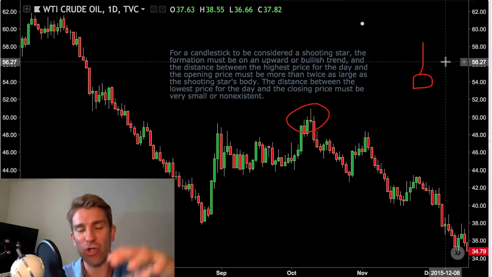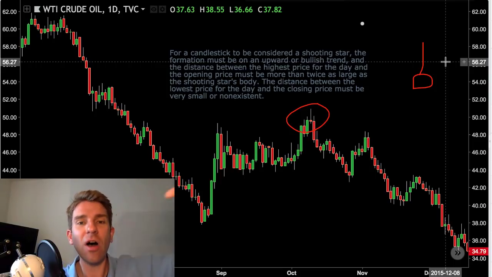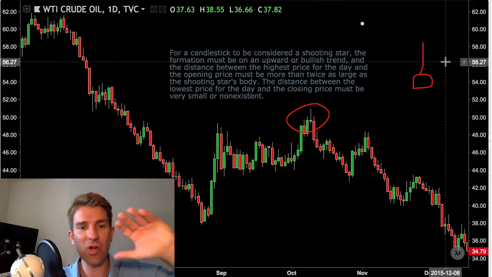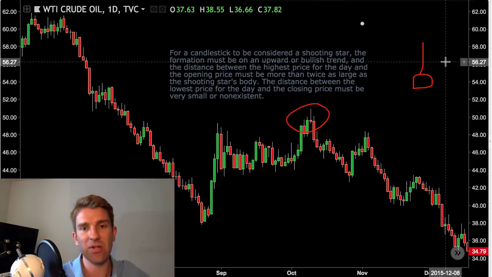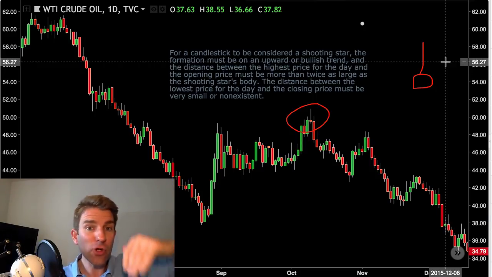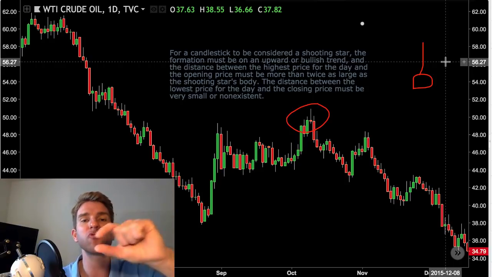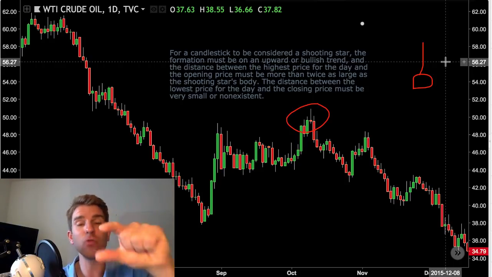This is the shooting star. It is basically a push to highs intraday. I'm going to use it on a daily chart for now. We'll talk about time frames in a second, but a daily chart for now. It's a push to highs that fails. So you open at lows, you push to highs, you fail, you reverse, and then you have a close that's relatively narrow, or relatively close to your open.